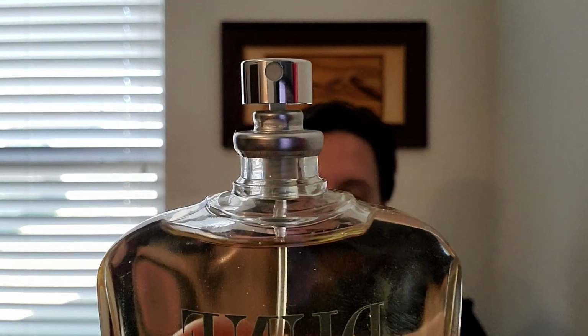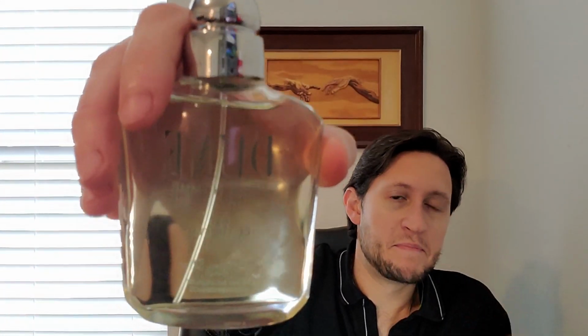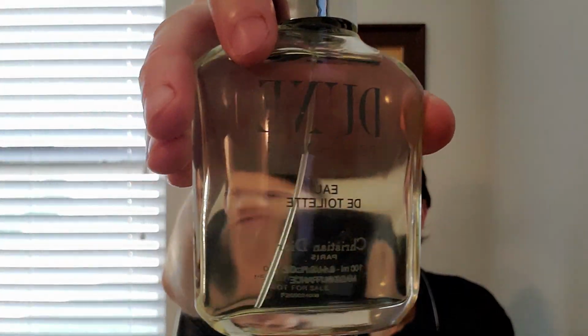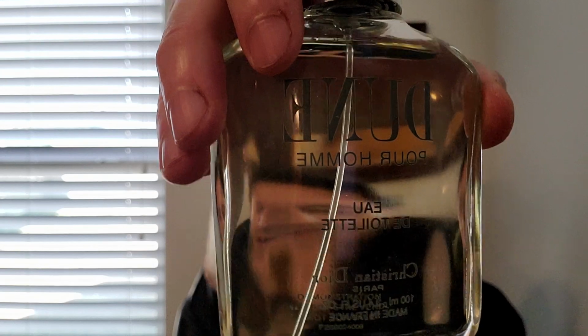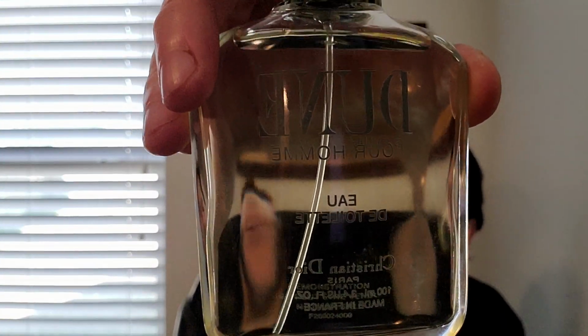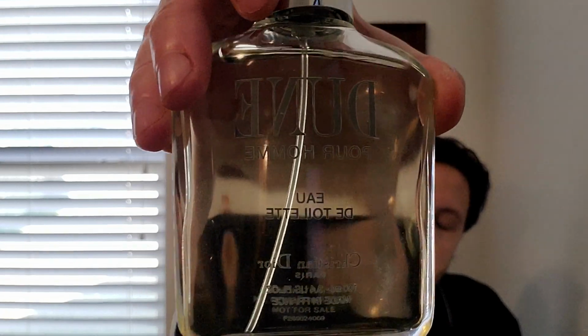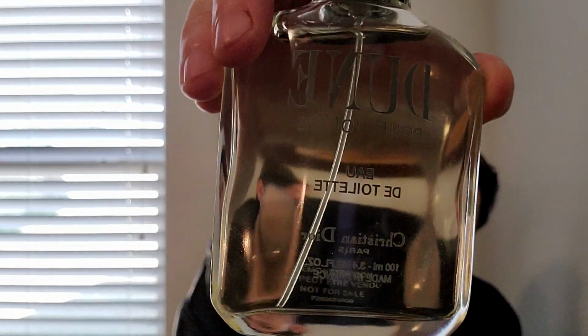And look at the old school sprayer on that. This came from Le Parfumé up in Canada. And this basically has fig leaf. It has a note of cassis, which is a little bit pissy. It used to be used more in men's fragrances back when that was a popular thing to do. I think Une Fleur de Cassis from Frederic Malle has a great cassis note. But it's got fig wood bark, rose, sandalwood in the base, cedar, tonka, vanilla.